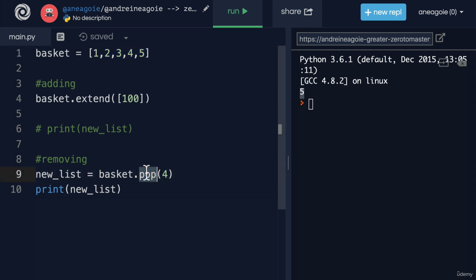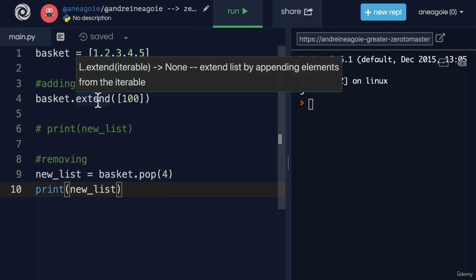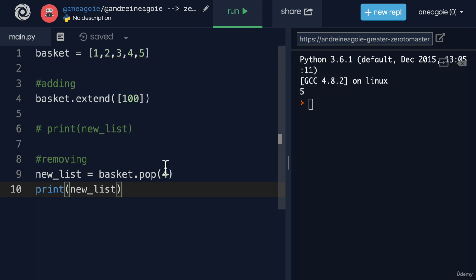And the reason for others is that we got none. That is when a method doesn't return anything. It returns none, a topic we're going to cover shortly. So you have to be careful and understand what each method returns. If I go over extend, I see here that this little arrow shows me that none is returned. That means it's not going to produce anything with this method. It's only going to change or extend a list that it was given. Don't worry if this is confusing. That's something that you're going to get used to as we get more and more practice.